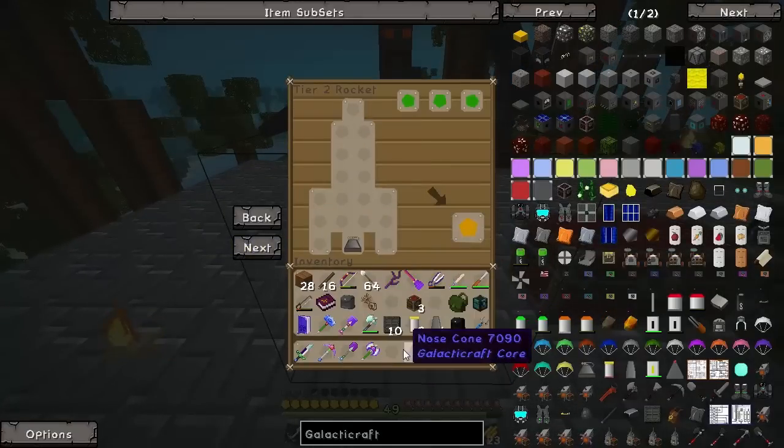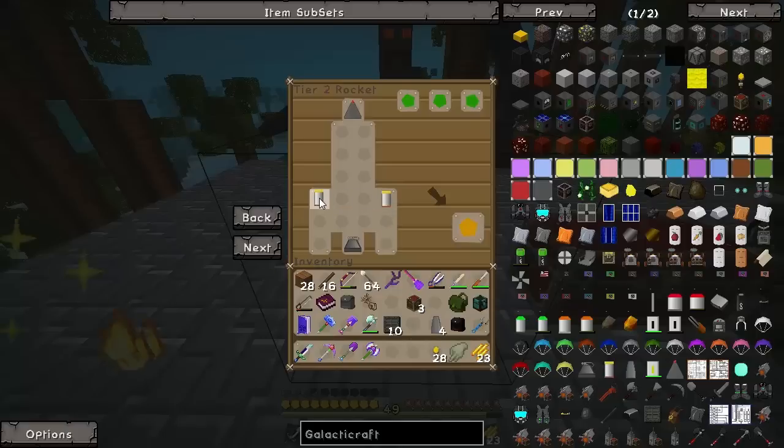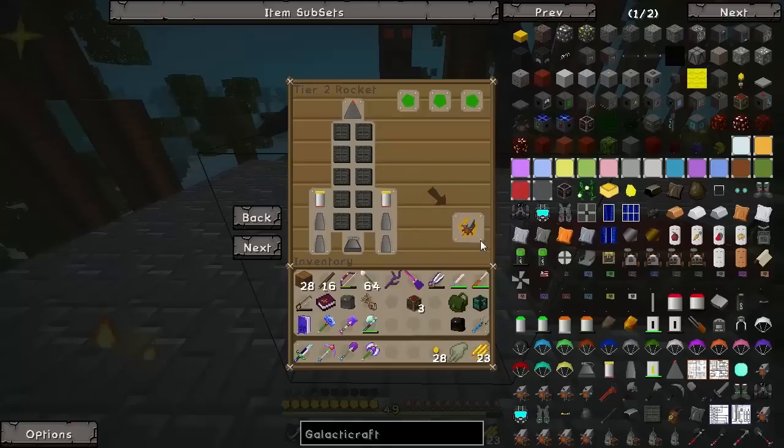So we need the engine here, the nose cone. What the? Oh, there are particles that happen when you put the things in there. Wait a minute. I want to see that. That would be cool looking. Probably looks like I'm slamming down on some steel, crafting something hardcore. Oh, no, not the axe. There we go. I was wondering why this wasn't working. Haha. Tier 2 rocket. Let's put our chests inside.